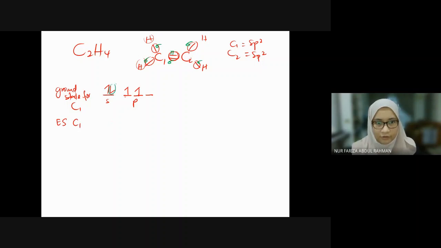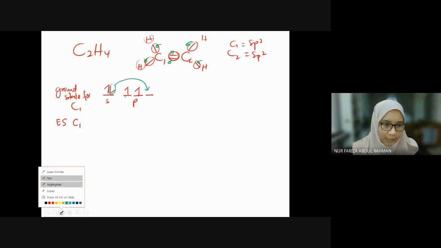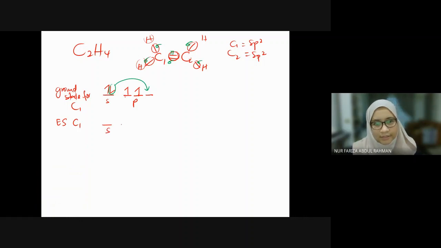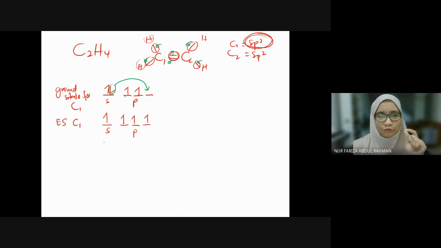Okay, alright. So this one will be promoted. Color lain. Okay, so dia akan jadi s. Kat sini yang best part, dia nampak ya? Begini, begini, begini. Okay, selalunya kita akan short ambil combine all of the p orbital. Itu yang paling bahaya. Okay, remember apa yang kita nak, what we want is sp2 guys. Kita nak sp2. That means kita hanya combine this part saja, leaving behind this one electron in the p orbital. Okay, so this is the hybrid.